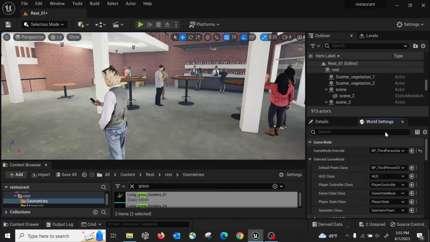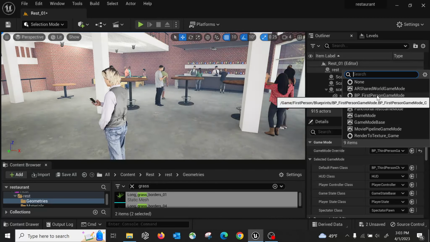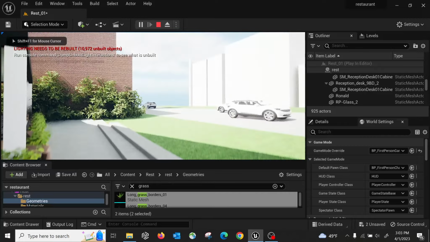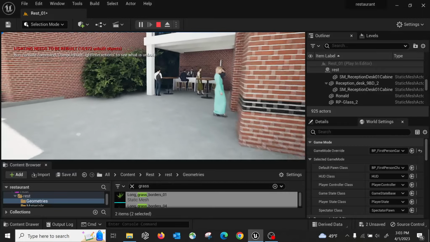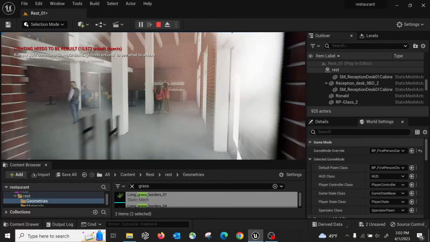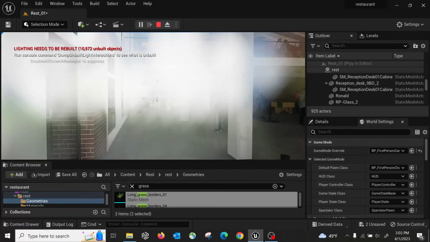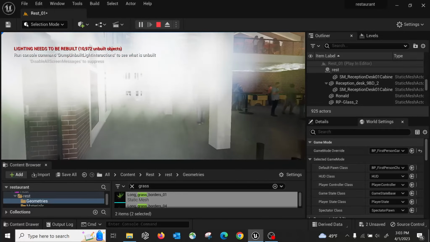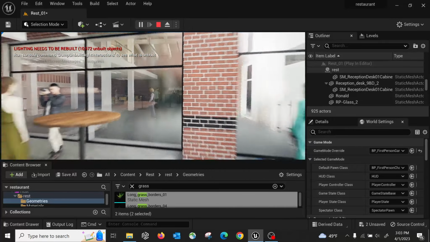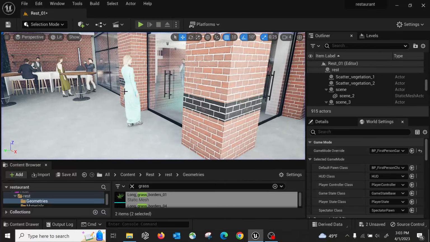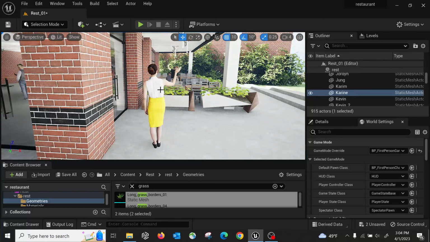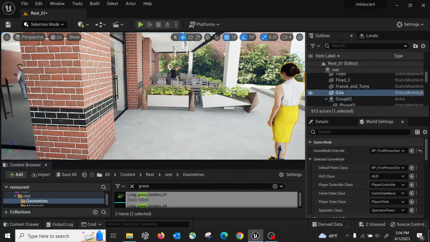I will go ahead and change the view to first person BP and play. That will give me the first person view, and I can jump. I should be able to go through the door as well. Okay, cannot. That is interesting. Let's do this. I will get rid of this person because she's a little too close to the door. I don't want to block the view or the entrance.